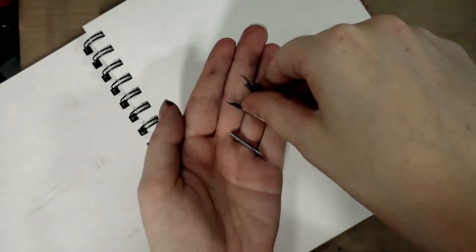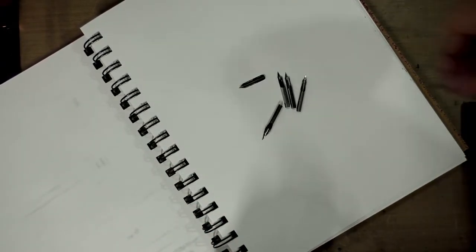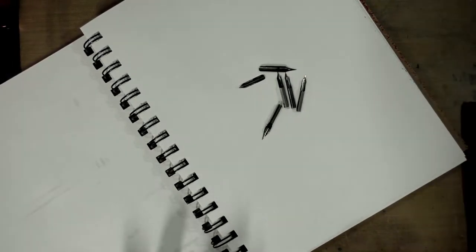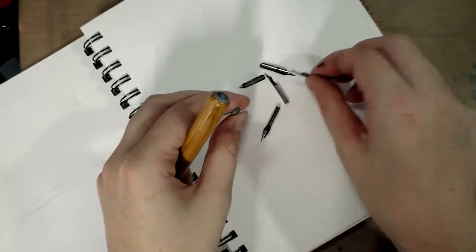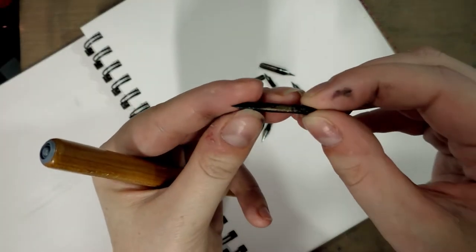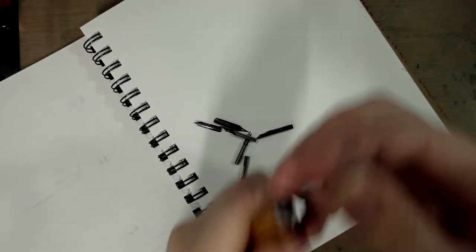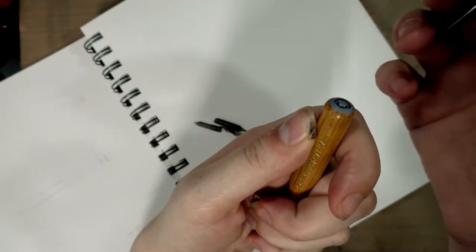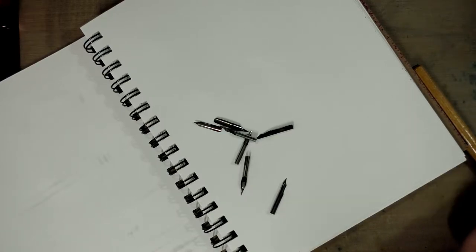Moving forward, I have a bunch of really tiny crowquills. I'm not going to demonstrate all of them — there are so many crowquills available, and for me they're kind of hit or miss. These are considered mapping nibs — I believe this is a Hunt mapping nib. I also have some Tachikawa tank nibs, which are crowquill nibs. This one has a little tank on the back so it holds a lot more ink.